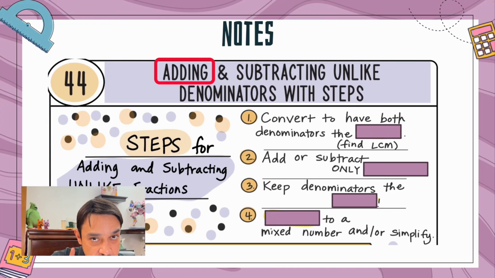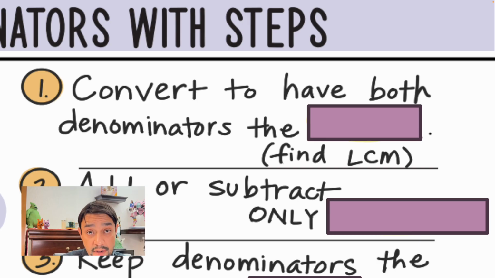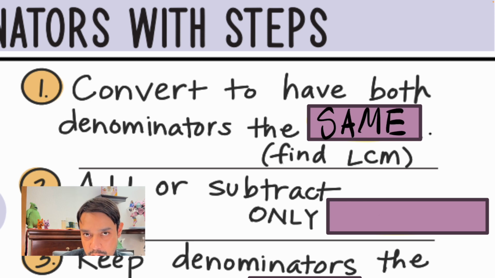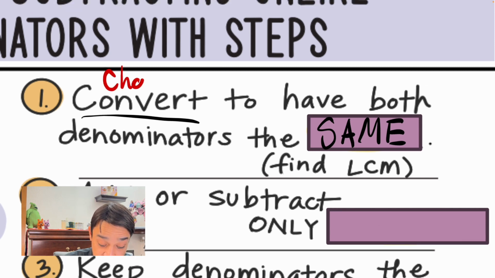Well, the first thing we're always going to check is if the denominators don't match. And if they don't, step one: convert to have both denominators the same. That's going to be super important, okay? Anytime we're adding or subtracting fractions, the denominator is always going to be the same, even in your answer. And we're going to have to make the denominators the same in our problem before we can even get that answer. So, convert. Well, all that really means is we're going to change any denominators to make sure that they are the same. Easy peasy. Step one, change the denominators, make sure they're the same.